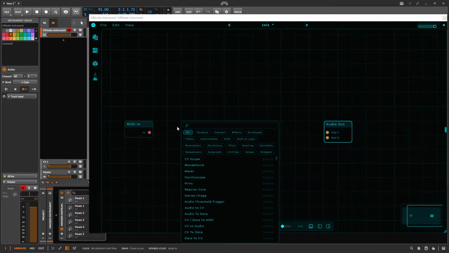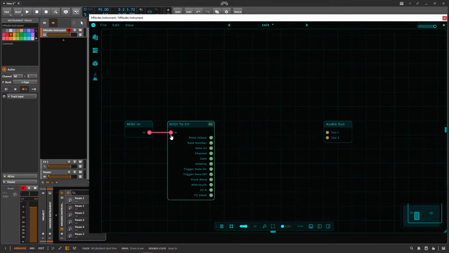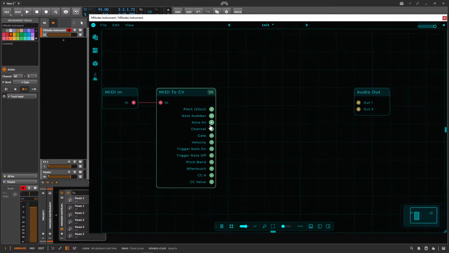Let's make a mono synthesizer with glide. First of all, what we need is get this MIDI and convert to something that we can manipulate inside the MNodes, to trigger nodes and to get the frequency and all the things. So we need MIDI to CV because we want precision. This is why we need CV. And this node has a lot of outputs, because it takes the MIDI input, the raw MIDI, and just converts this to CV values that we can use to trigger different things.